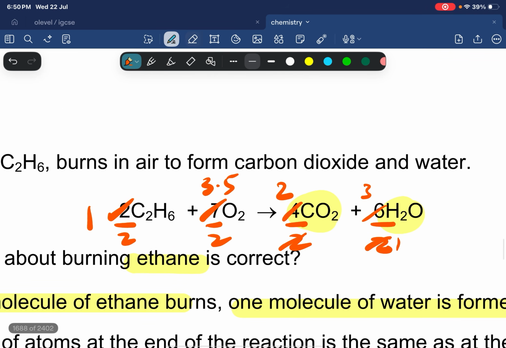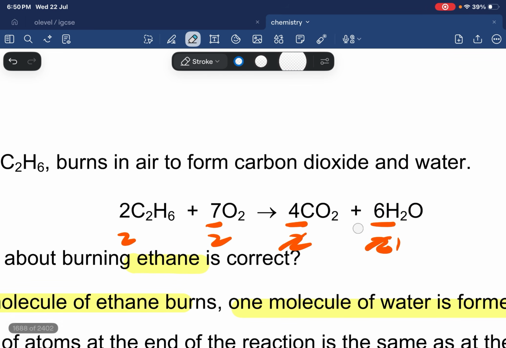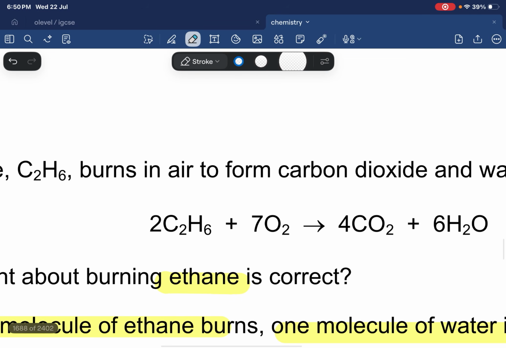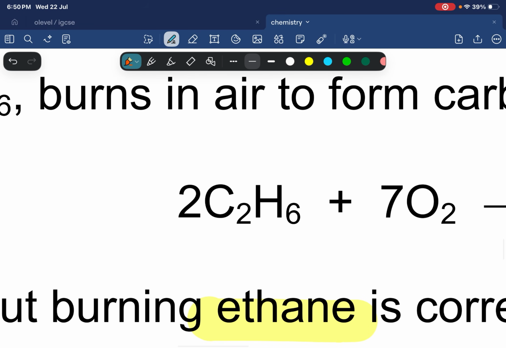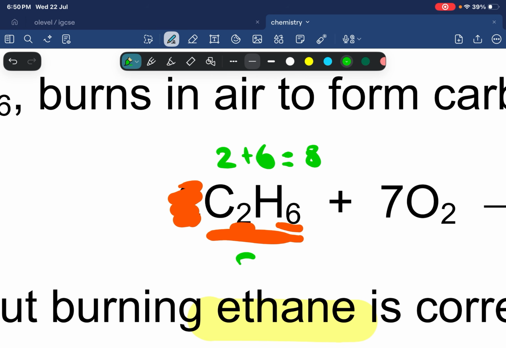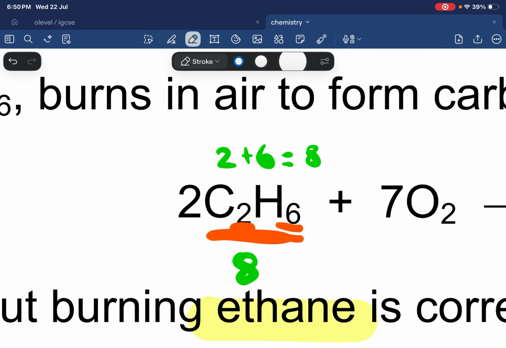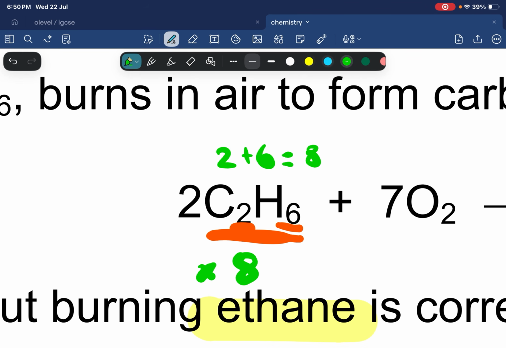Now this is going to be a little tricky, because we are not dealing with the molecules here. We're dealing with the atoms. So let's first count the number of atoms. Forget this 2, right? Just in C2H6, how many atoms are there? You have 6 atoms of hydrogen and 2 atoms of carbon, right? So 2 plus 6 is going to give me 8. In total, 8 atoms over here. But you have 2 moles of it. So 2 times 8 is going to give me 16 over here.